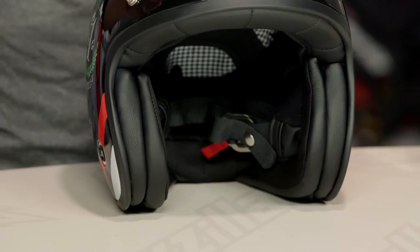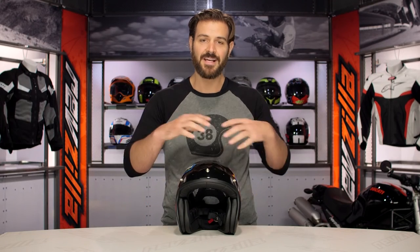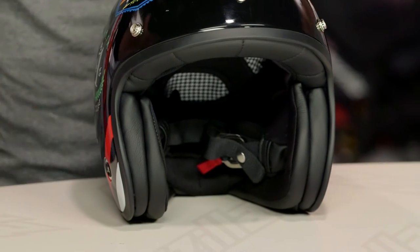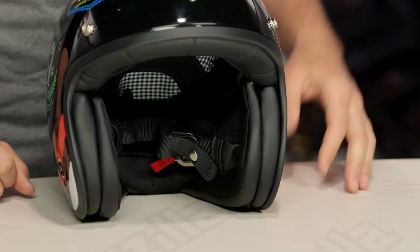As far as all the detailed down and dirty facts on this helmet — like the fact that the entire inside is removable and replaceable — check out our detailed breakdown video on the XG10, where we rip the insides out and show you everything that's going on with this helmet.